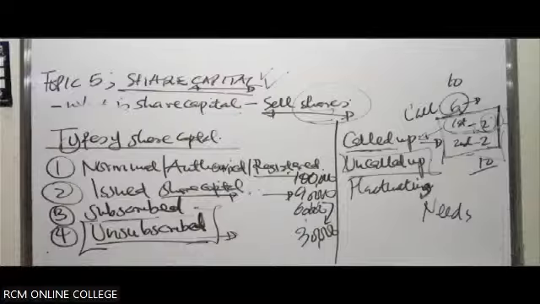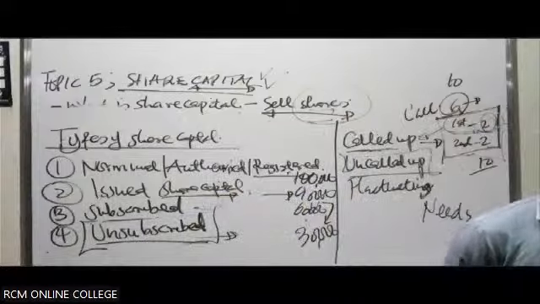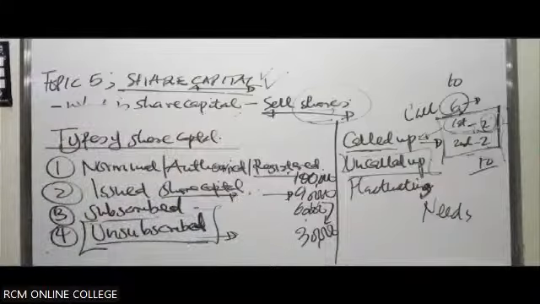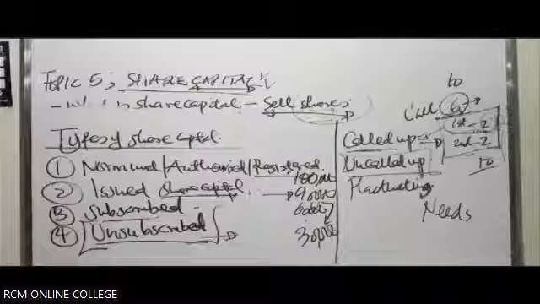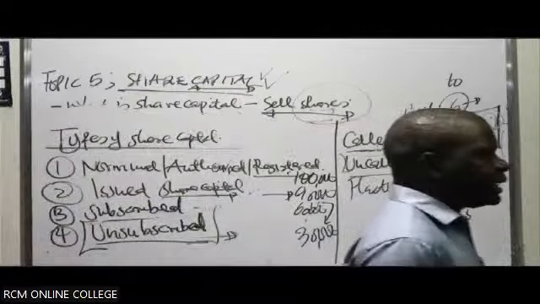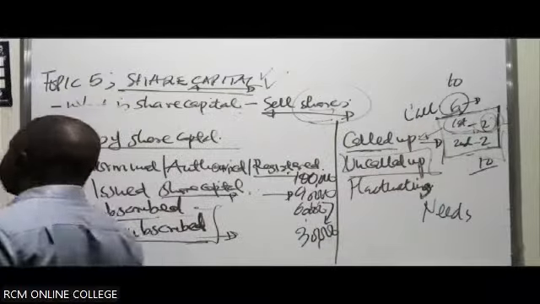Then you have the fluctuating capital. Fluctuating capital actually fluctuates from time to time. It depends on whether the shareholders are adding in more capital from time to time, or drawing part of the capital. So it changes or fluctuates every time there's an addition of capital. When capital is withdrawn, those who withdraw the capital might end up being charged some kind of interest. So it will likely fluctuate.